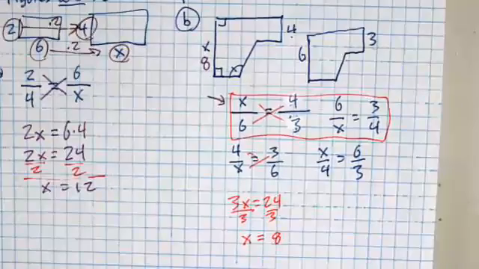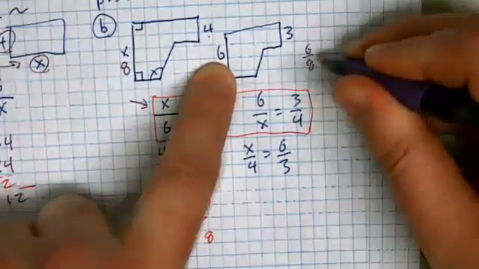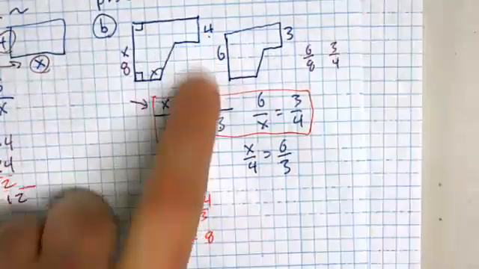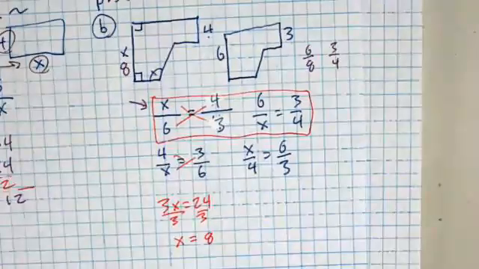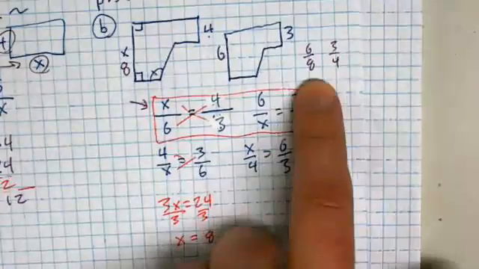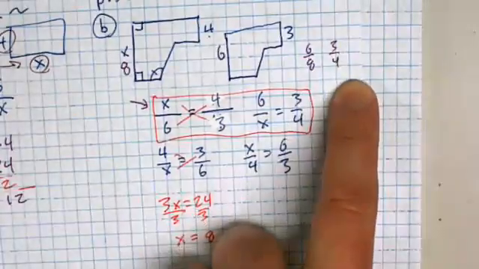How could I check this? I've been really big on trying to get you guys to check your answer. What could you do really quickly to check? Yeah, we could check our fractions really quick, right? I could go 6/8 and 3/4. And are those the same fraction? Yes. If I had a calculator, I could type in 6/8, get a decimal, type in 3/4. If I get the same decimal, then I'm good to go.